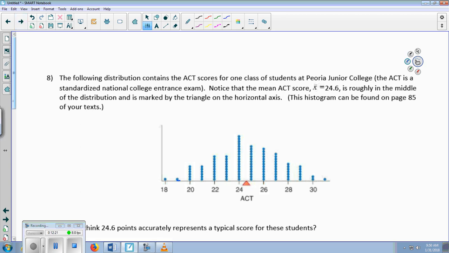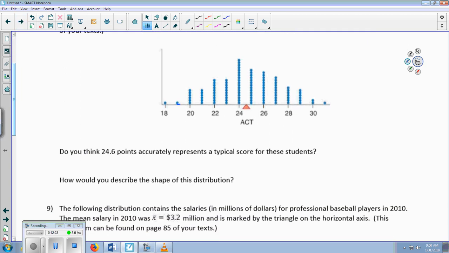The other thing I want to point out is that this is, I guess, a histogram, or actually think of it as a dot plot of these scores. And so this graph is the actual data. We could kind of picture an idealized version of it with a nice smooth curve. It's mostly symmetric. And so yes, this does look like a good way to represent the typical score. And we might mention that the shape is symmetrical.